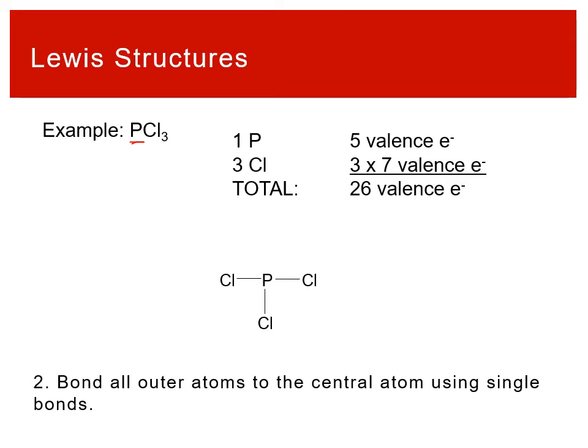So my basic formula is going to be P in the middle, single bonded to 3 chlorine atoms. I don't use double bonds or anything like that. I may need to use double bonds, and we'll come back to those. But basically, I'm just making a base skeleton to connect all my atoms.